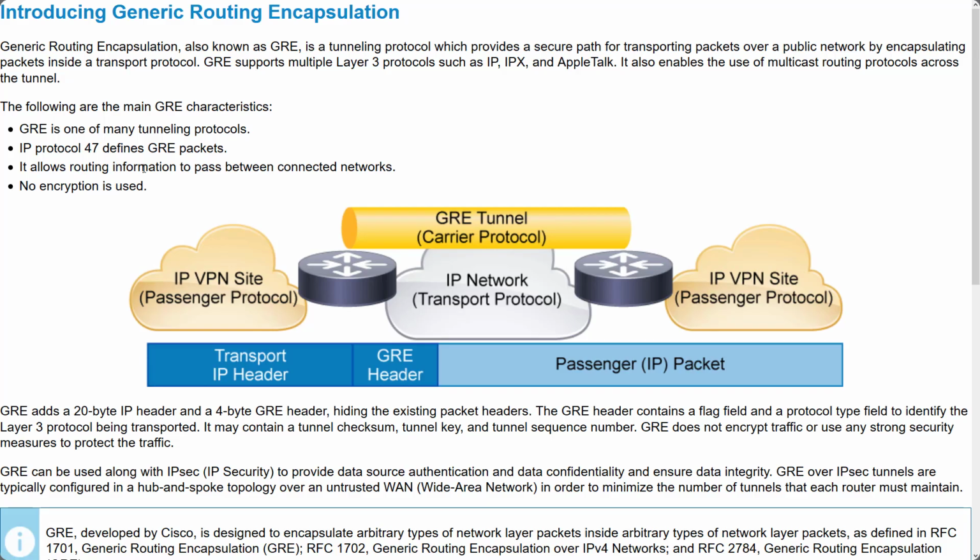So it is, as you can see from the diagram here, we have a couple of different elements, right? We've got the underlay network, the transport protocol, which could be just basic MPLS routing, or it could be just site-to-site routing. Maybe we're running just basic internet connectivity. But that transport protocol is just basically how we get the data from point A to point B. In this particular case, from tunnel interface A to tunnel interface B, or whatever it might be.